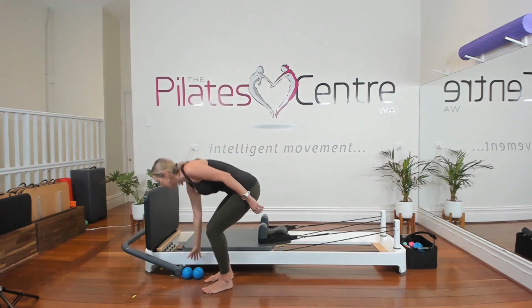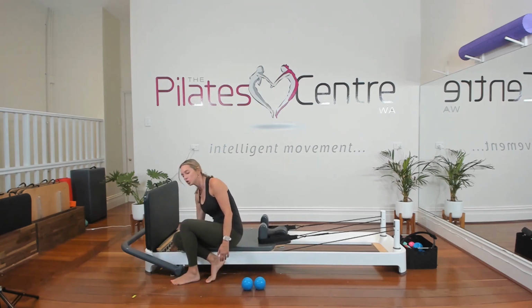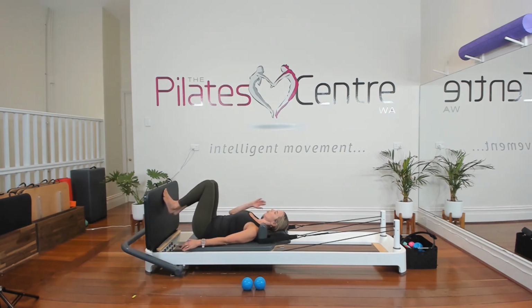Okay guys, we will need those toning balls just next to the carriage. We're going to start with a warm-up, 2 red springs and a green spring. Everything else can come away. Let's lie down. Head support can stay in or out. You can choose which is better for your neck.